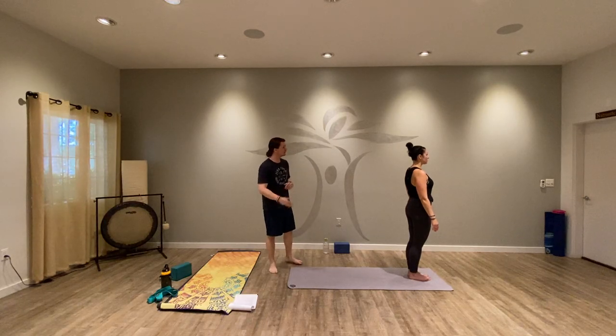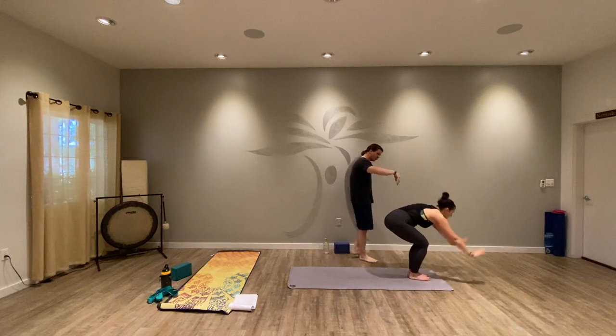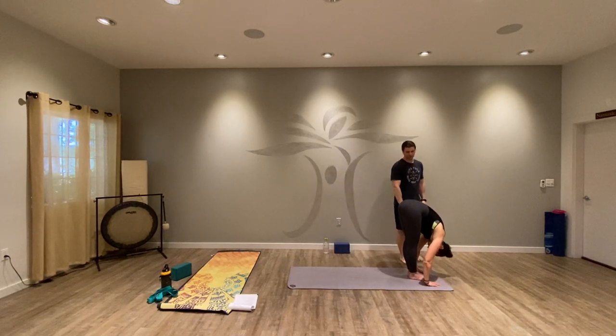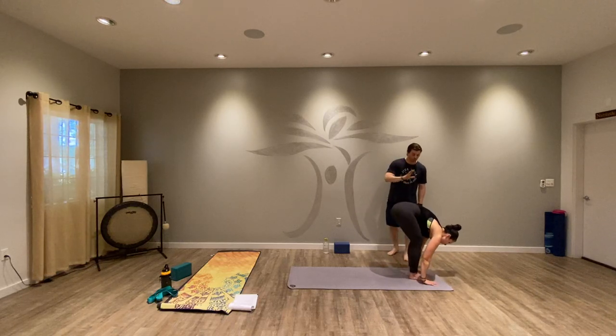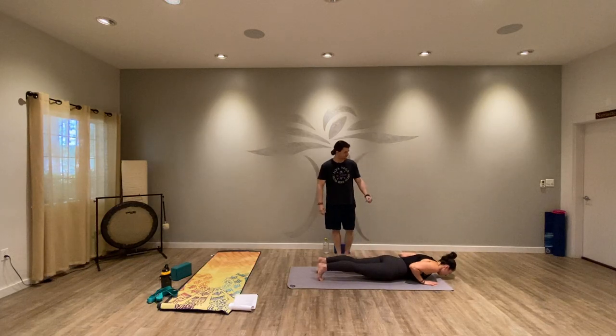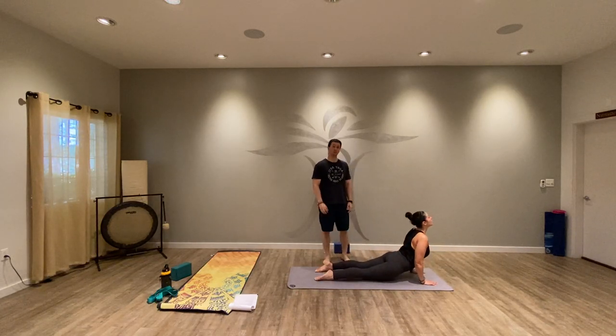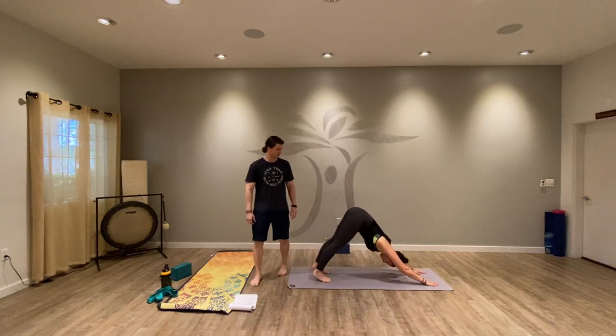After that chair posture, things pretty much flow through much like Sun A until we get back into downward facing dog. So let's do that. Let's inhale the chair. Exhale and fold forward. Inhale for your flat back. And exhale, move through high to low. Inhale for your back bend, upward dog or baby cobra, and exhale back into downward facing dog.